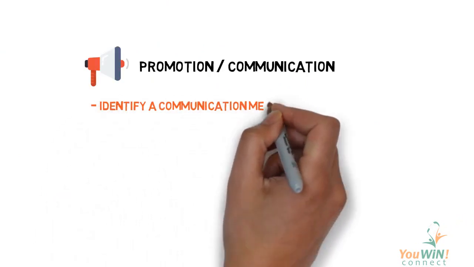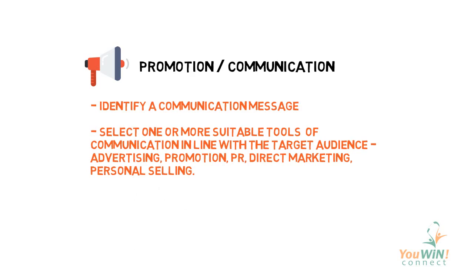Now, promotion or communication. The basic issues of integrated communication: firstly, you identify a communication message, then select one or more suitable tools of communication in line with the target audience: advertising, promotion, public relations, direct marketing, and personal selling. These are essentially the tools of communication. And you have to be sure to select that which would help you to communicate with your own target audience.